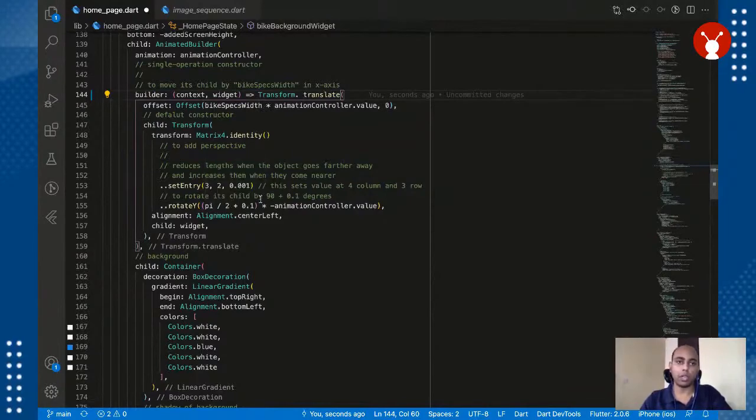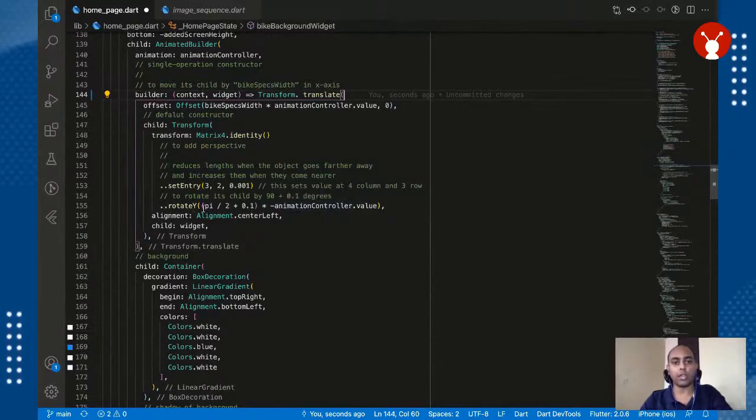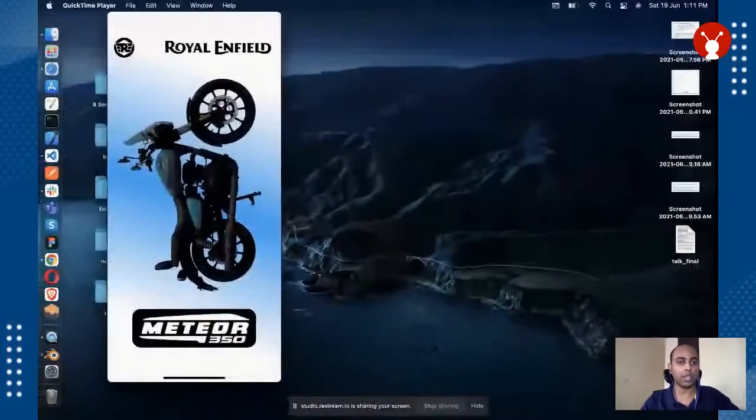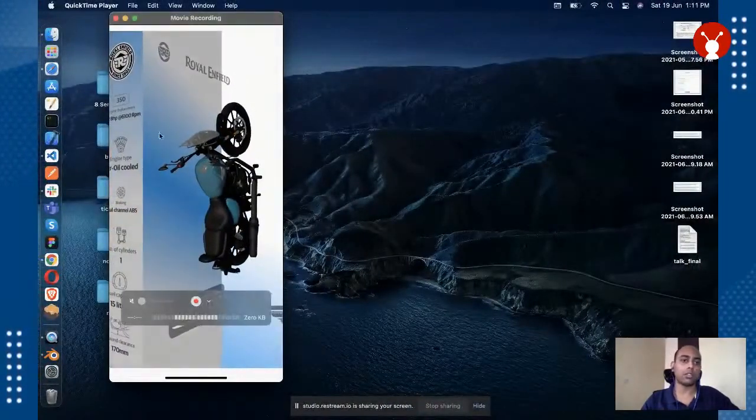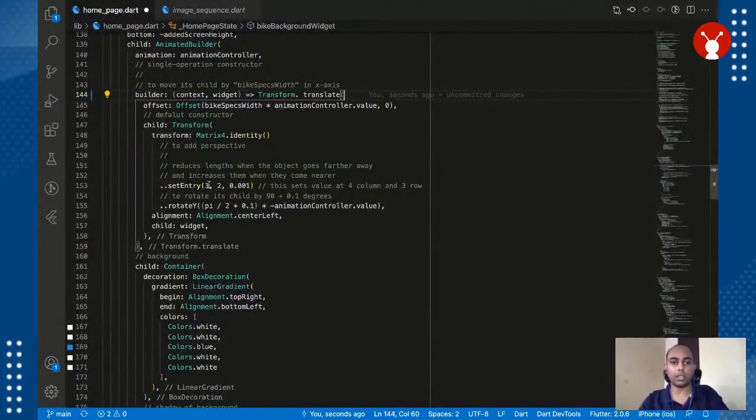And also remember, you also get this property, rotate X and Y and Z, because I think probably the Flutter guys realized that no one is going to remember the cos matrix, cos and sine. So you could also rotate like this using this operator, rotate Y, X, and Z, right? So this was to move it in the X, and that rotate Y is rotating it in the Y direction, right? And this is the depth. So at the third row, second column, I set this value. This is what it is.